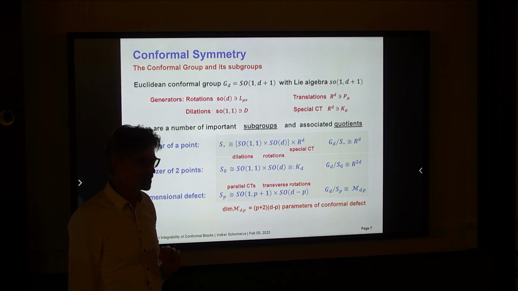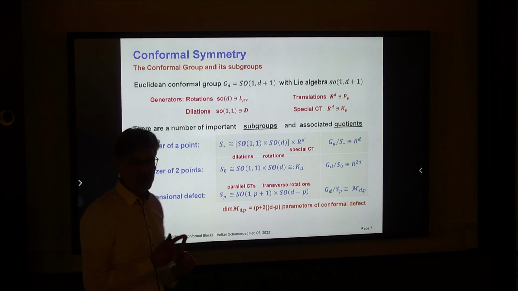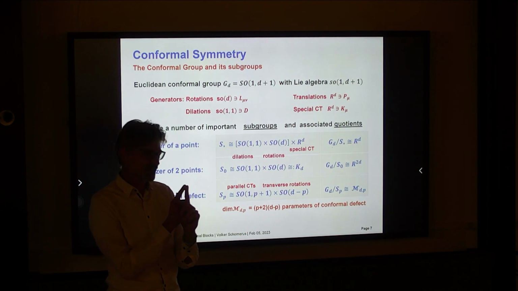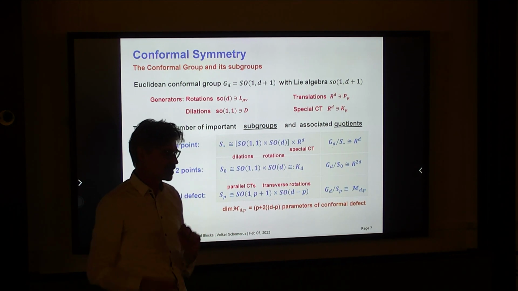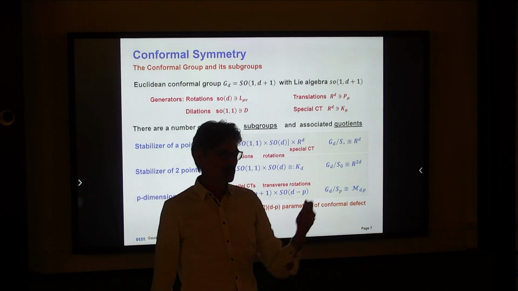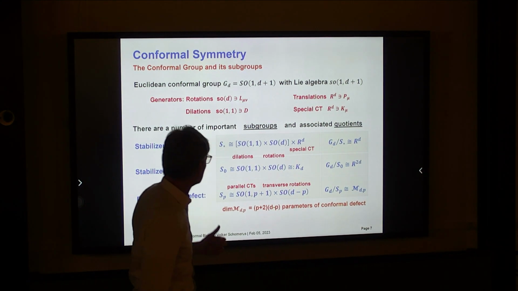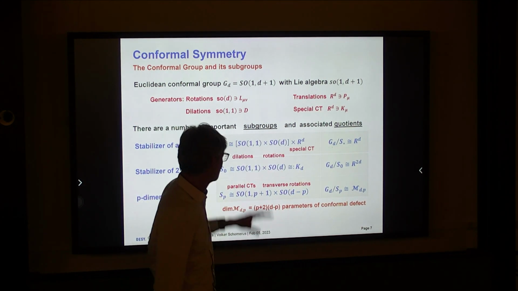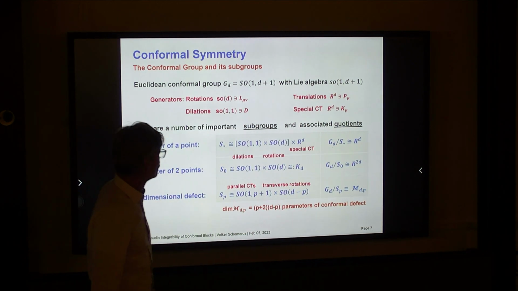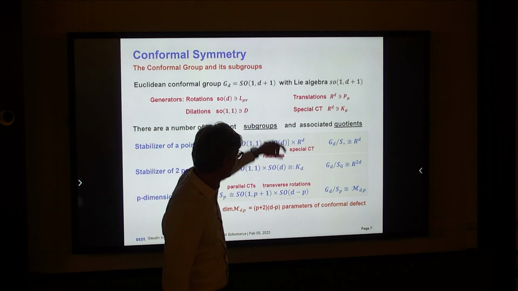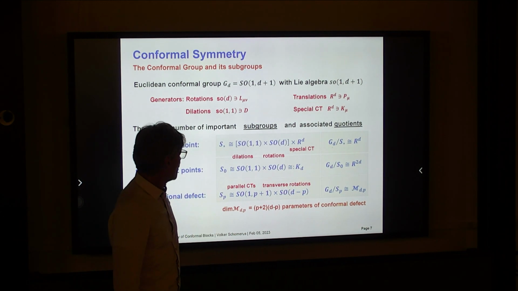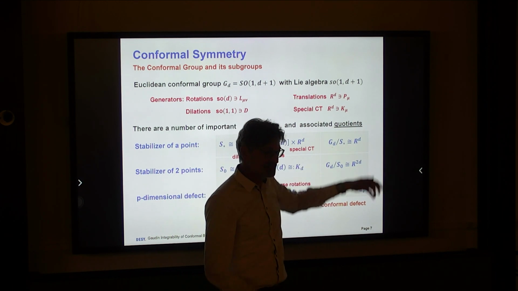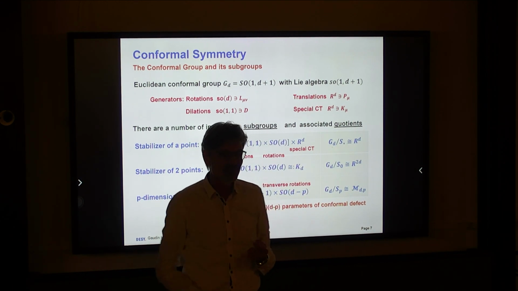Now this conformal Lie algebra, or the corresponding group, has a number of interesting subgroups that will play a role. I'm just introducing them here. So we will be thinking, of course, about inserting fields at a point. So it's interesting to know what the stabilizer of a point is, right? Which conformal transformation stabilizes the point. You can take the point to 0, and then you see it's stabilized by dilations, rotations, and special conformal transformations. So that's a semi-simple group. It's a direct product here. And so the quotient of the conformal group by this stabilizer group of a point, of course, is R^d, which is kind of the movements of the point, right?